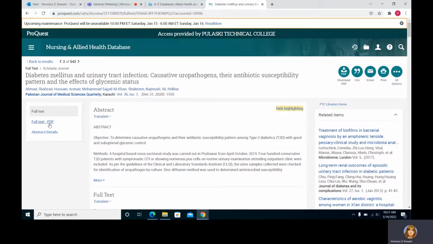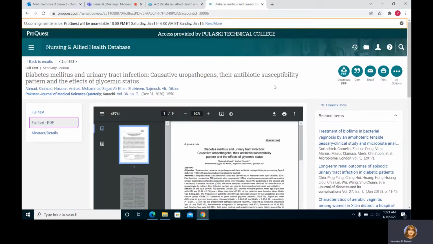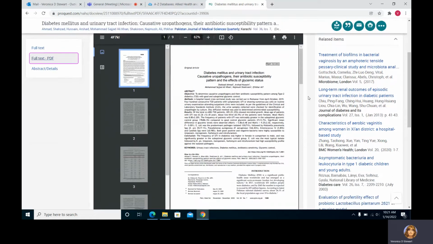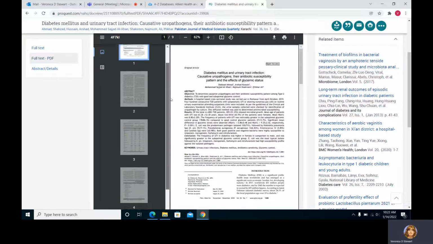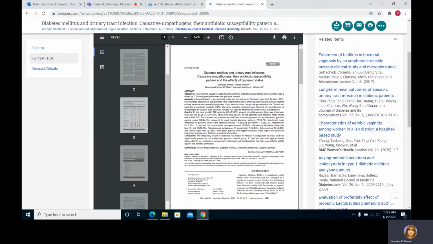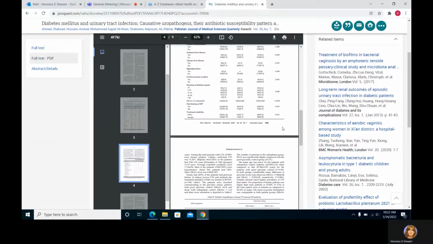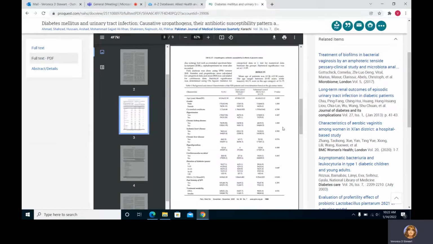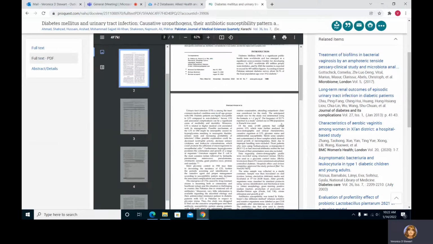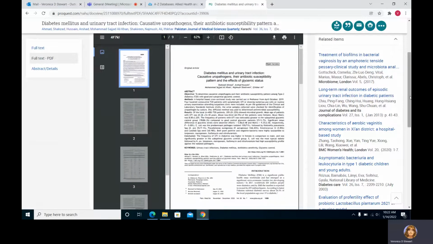Now, this article also had a PDF view, full text PDF. I'm going to click on that to show you how it looks a little different. The PDF of an article is going to pop up in its own little window here. And this is a copy of the article as it appeared in the original print publication. So you can see it's formatted a little differently. There's some charting that might look a little different. You'll also have the individual page numbers in this view. A lot of times people prefer this view just because it does look more like the print copy of the journal. It's kind of up to you which one you choose to use.